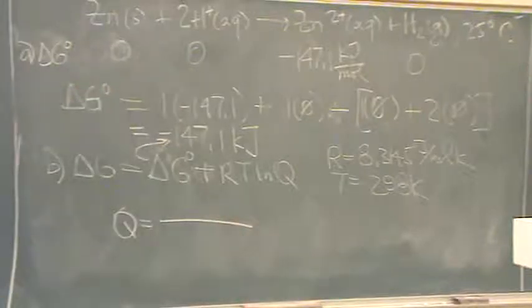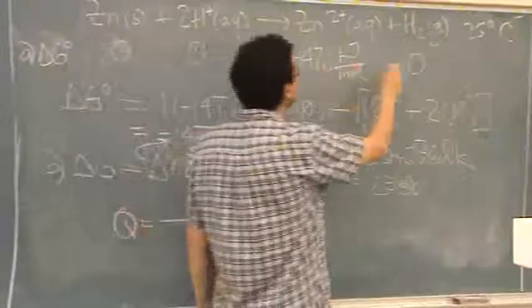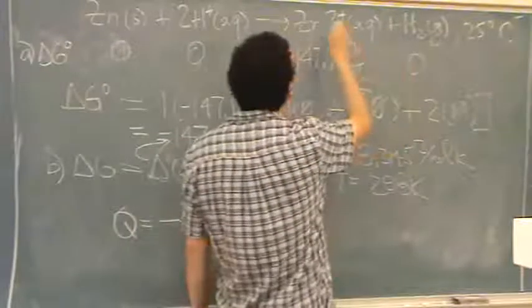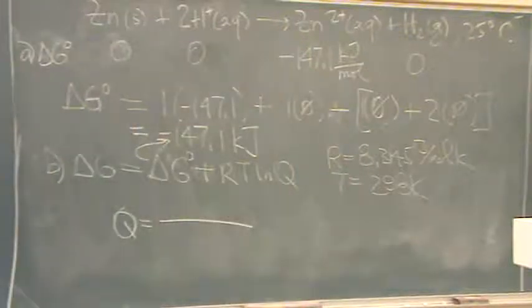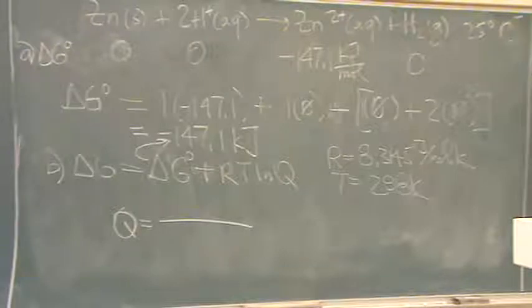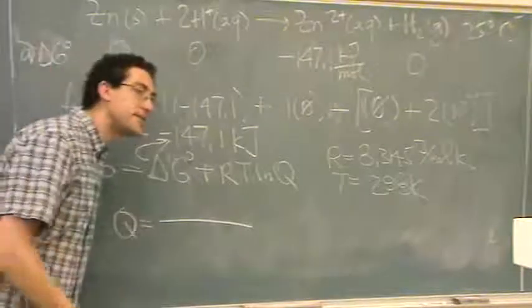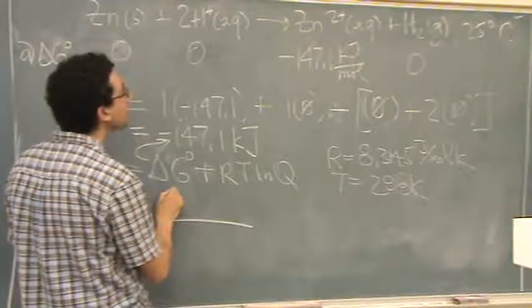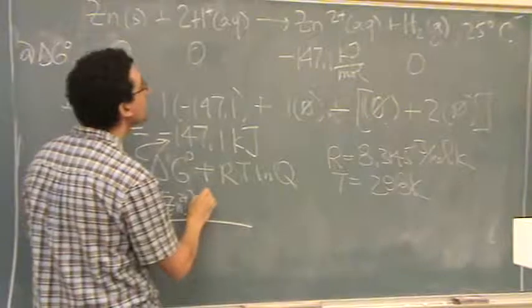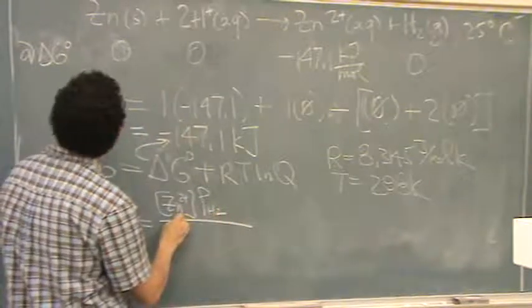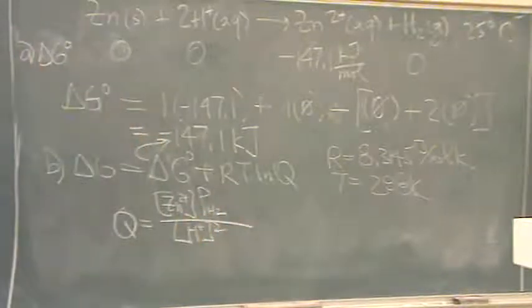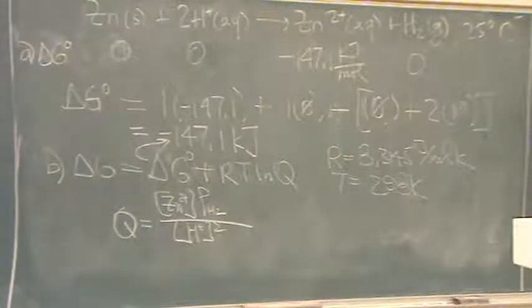Q. This one is a weird one, a little bit. So I'll just forewarn you as I'm writing this down. Because it's going to mix the gas state pressures with liquids, aqueous states with concentrations. So I didn't teach this per se, so you wouldn't have something like this on your final. But I'm just going to go through with the problem. It would just be the products zinc 2 plus times the partial pressure of H2 divided by H plus squared. And you really get into this more when you take Chem 2C. First chapter of 2C is this stuff. But it can be explained because the activities normalize everything. To turn everything into an activity.